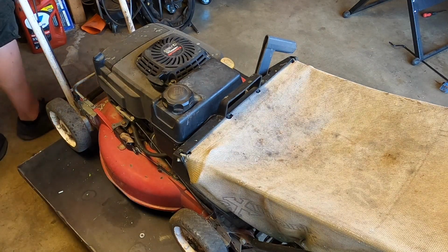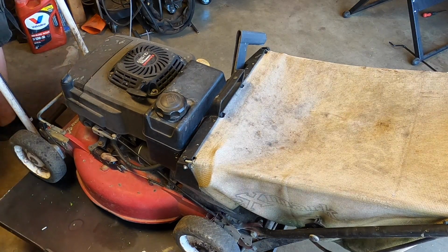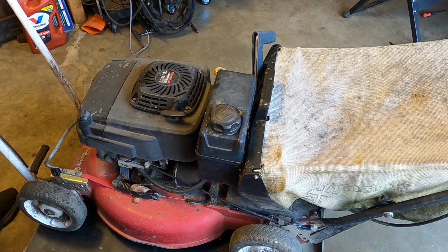So I put a little fuel in there. The fuel line is actually pretty decent. The fuel shut off is on the on position, so it should be filled up, or at least the carb should be filled up. If that was our problem, it should start.